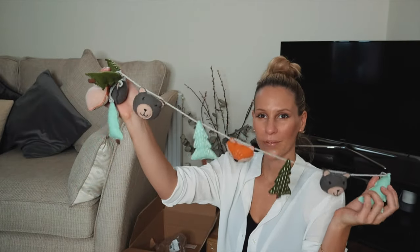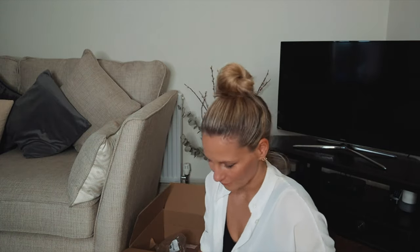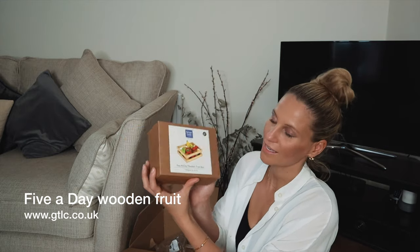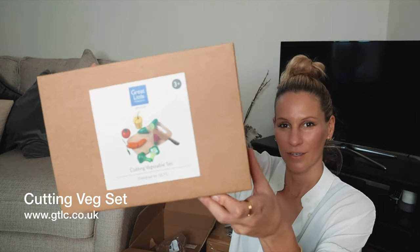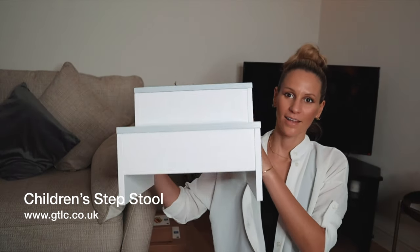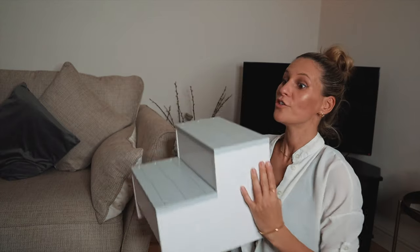A bit of bunting — I'm going to go put that up in Leo's room shortly. An early Christmas present, Leo! To go with the kitchen, there is this little fruit set. You can get a lot of different bits to collect, and there is also this little vegetable set. These are going to be wrapped up for Christmas. And here we have a nice set of child steps, just for Christmas.